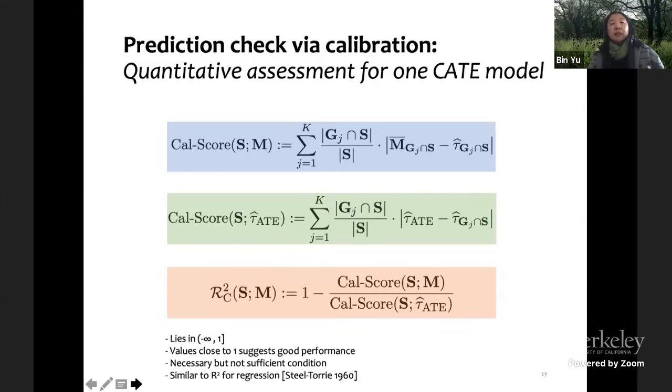And then this is just visual. We develop something like generalized R-square for using the validation fold to see really how well the model does relative to just the vanilla subgroup difference in means and then the global ATE. This is really trying to generalize something like ANOVA, but using the validation set to have this score. Because it's using the validation fold, it's not between zero and one as traditional R-square, but it can be minus infinity to one. Close to one is still good, but it can get pretty bad if the model doesn't fit very well.